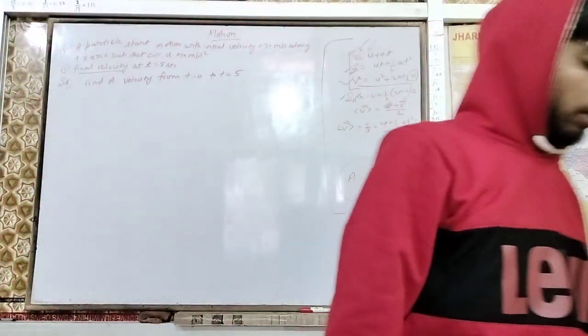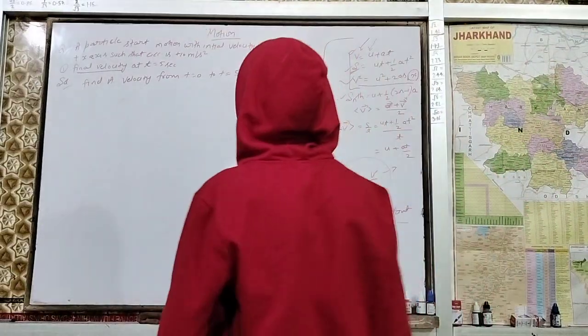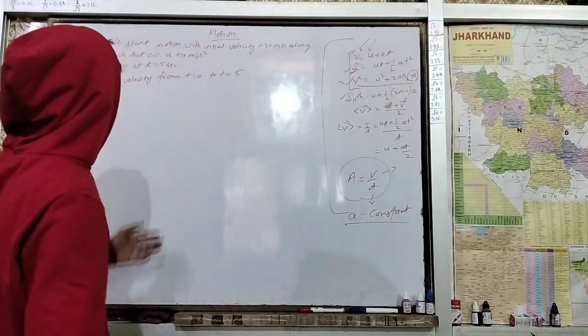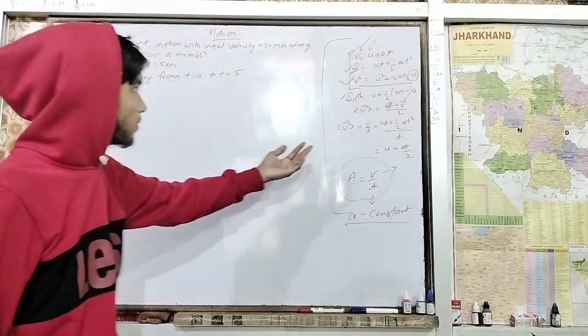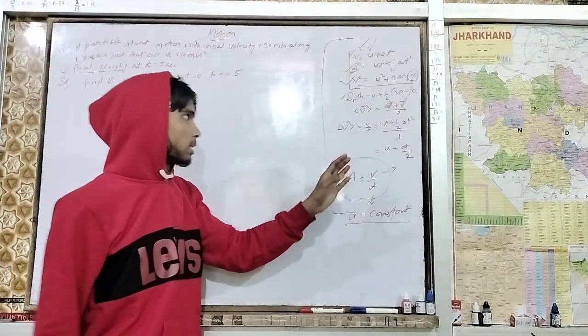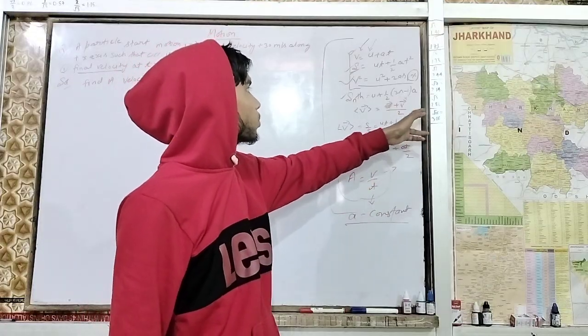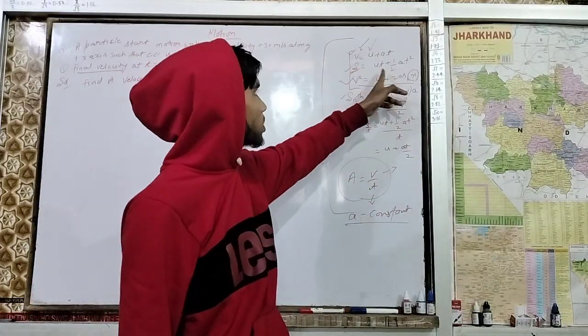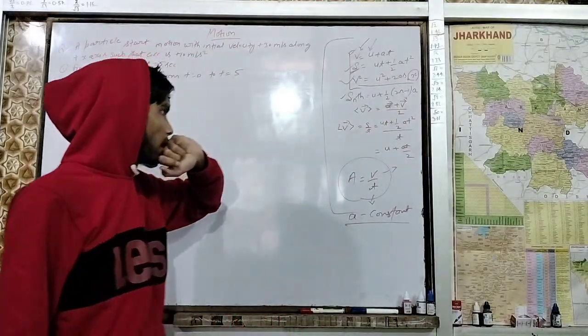Now find the total velocity where t is from 0 till t is equal to 5. We have a separate formula for calculating average velocity, which is equal to s upon t. So s can be written as ut plus 1 upon 2 at squared. Here you can see this s is equal to this much. That's why we wrote s is equal to this much.